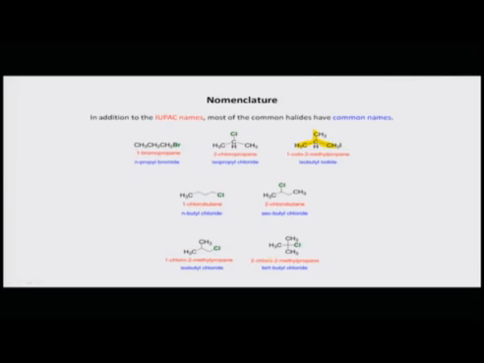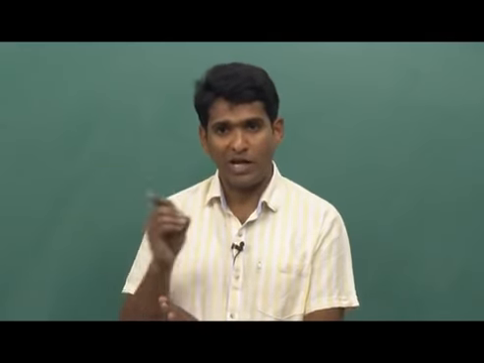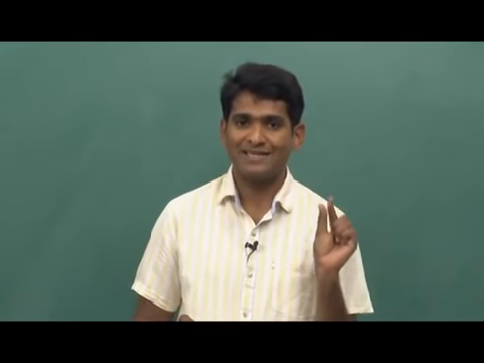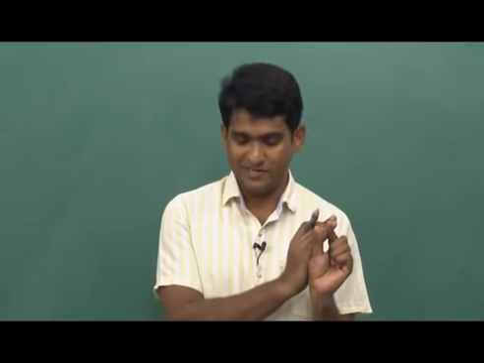So this is the way we would name it. We would name this compound with the longest chain being propane, so we will call it propane with a chloro and a methyl substituent. Now which one to name first? We would always name chloro before methyl, because chloro starts with a C, which comes first in the alphabetical sequence, and methyl comes second because it has an M. And the numbers have to be such that these substituents have the lowest possible numbers.